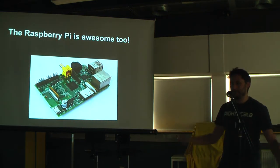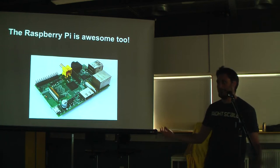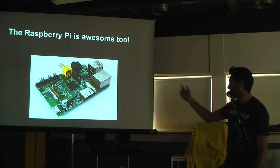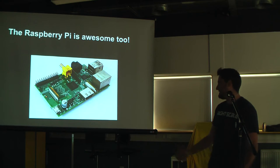The Raspberry Pi is awesome, right? We love it. It's great, it's cheap, it's a Linux computer, it's got GPIO ports, Ethernet, it's a hacker's marvel. I love it.